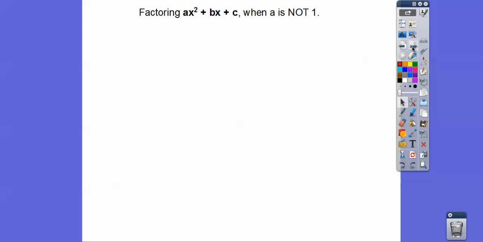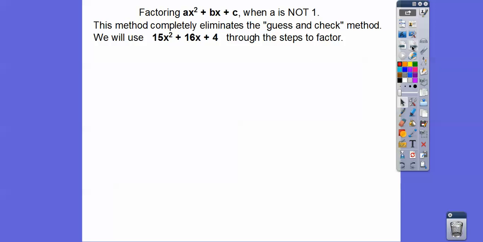Okay, all right, so now that trick works when you're factoring ax squared plus bx plus c when there's a different number other than 1 in front of that. So this is how I teach this instead of guessing and checking. I'm not a guessing and checking method guy, you guys. I'm an ADD guy, and I get frustrated with not being able to find it fast enough. So anyway, I'm going to use this polynomial as an example right here to demonstrate this process.